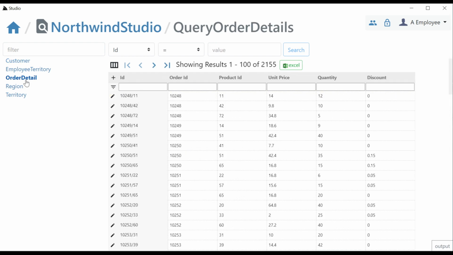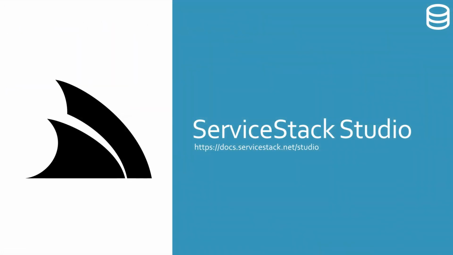ServiceStack Studio and AutoQuery generated services allow for a fast way to get access to existing databases, saving developers time setting up the initial access. Once set up, this empowers both developers and non-developers to manage access and enhance services with validation quickly without a lengthy continuous integration process for small changes. This approach can also be used for prototyping before migrating onto a more flexible code-first approach for AutoQuery, which is still compatible with ServiceStack Studio.